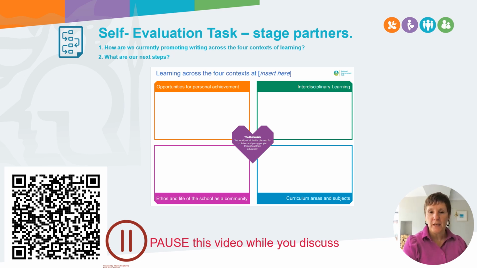So we're going to stop again for another school-based activity. Your facilitator will let you know whether this conversation or dialogue will take place at school level, possibly with stage partners, or as an individual. And we'd like you to consider how you are providing opportunities for your learners in your class to write across the 4 contexts for learning.